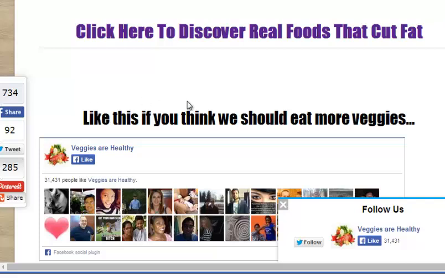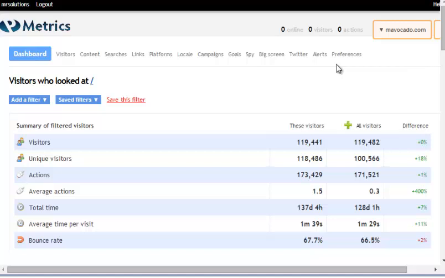Okay, so in this example here, we actually bought some traffic for this. Looking at the statistics for this campaign, you can see that there's a lot of traffic which came in here. What we actually did is we paid for a load of traffic. We paid $50 and we got something like around 100,000 visitors. We bought some really dirt cheap traffic on this, and that's something that we get into in the Hook Pages training.